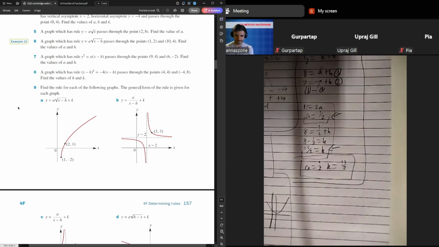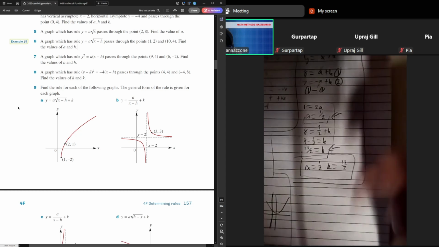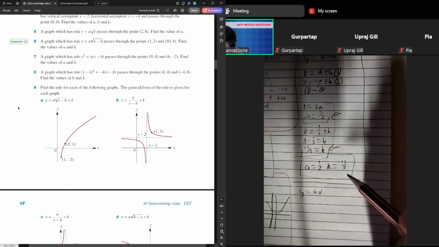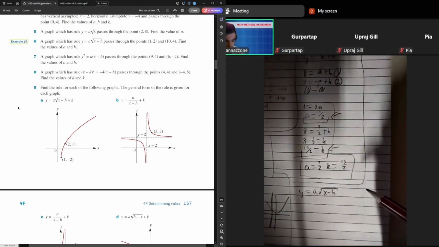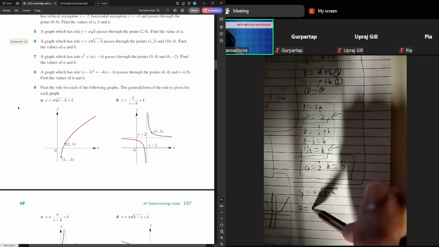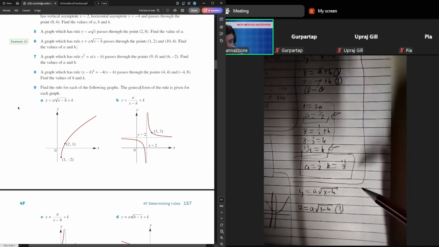Once again, simultaneous. Yeah. So we substitute those points and we rearrange. This one will look slightly different, so it's just going to require you to square to cancel out some of those roots. Okay, so we've got y equals a root x take h. The first point is y equals 2, x equals 1, so 2 equals a root 1 minus h. That's equation 1. And then y equals 4, x equals 10.